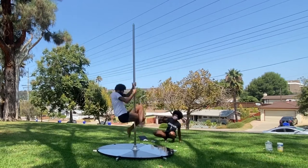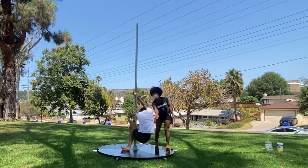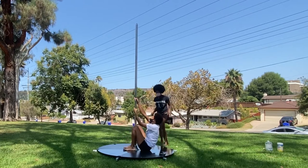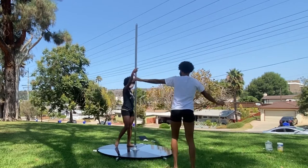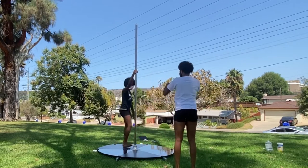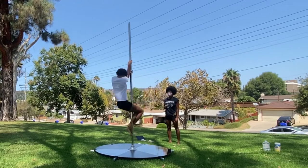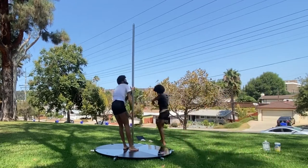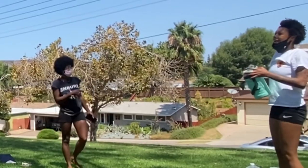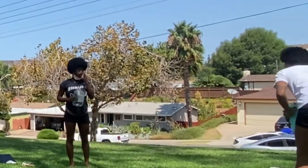Side through the one closest. If you've never been on a pole and spun that fast, don't come for me, okay? I died. Drink your water. Drink your water. Stay hydrated.